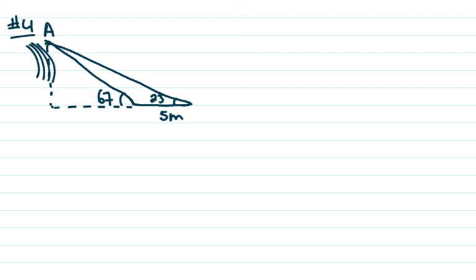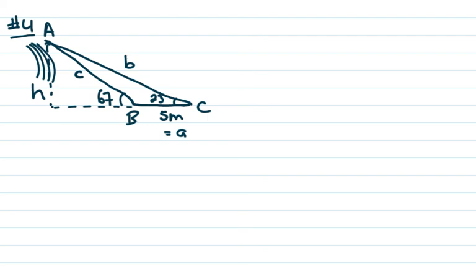So I don't have enough information to use Sohcahtoa to find the height of the waterfall yet. So I'm going to need to use this skinny triangle here to find the length of this length, which I'm going to call C. Once I find the length of C, I'll be able to find the height over here. So I'm going to label the skinny triangle as triangle ABC, and then the side lengths as the lowercase letters opposite. So this 5 meters would be side length A, B, and C.